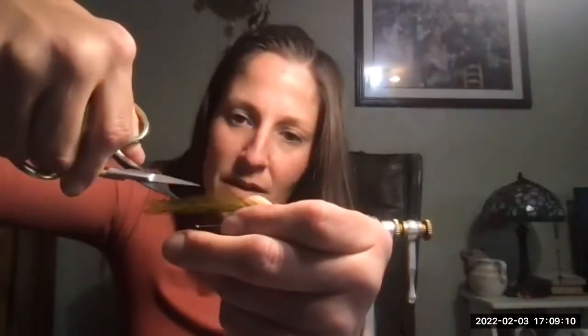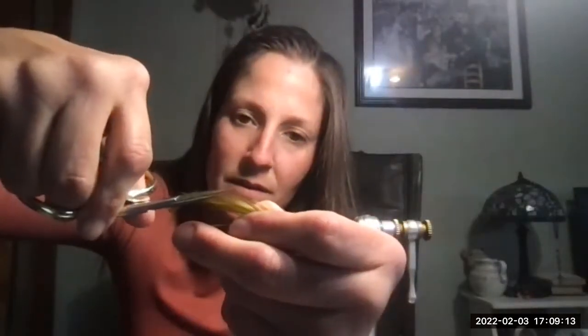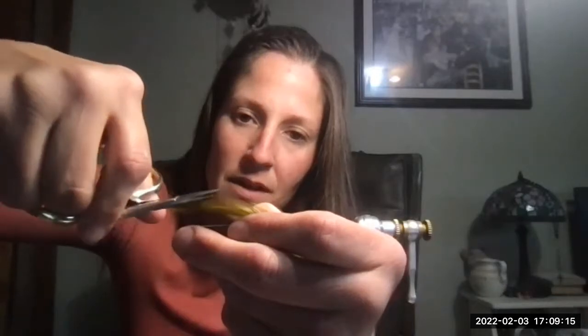So depending on the saddle hackle, this doesn't actually look too bad to me, but what I usually do now is just try to do a little trim up to make it look more like a tail. And I do like the bent shaft for these so I can kind of get in. I'm basically just going to come in here and take off a little bit and cut it at a taper. So like get that little tail look. See that? And I'll do it on the other side too.